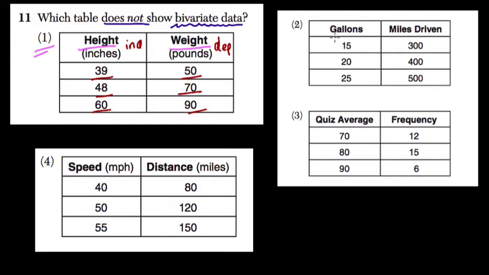In the second table over here, we have the gallons and the miles driven. Well, here this is kind of reversed. Because the miles that you want to drive depend on the amount of gas you're able to buy.